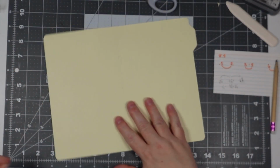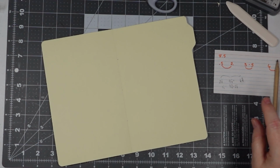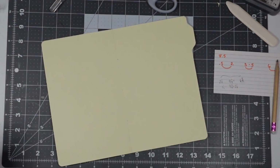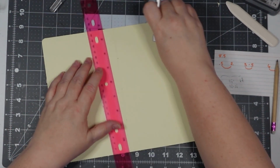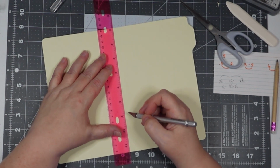Okay. And then we're going to take, there's the, take your knife and rulers in the other room. But we are going to just cut from there to there.